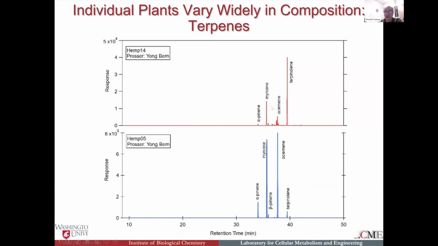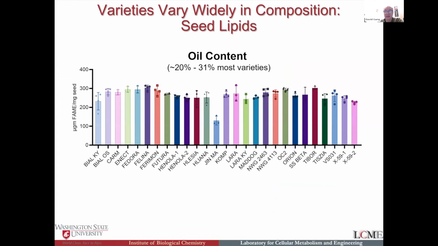And we see the same kind of thing with terpenes. These are some of the major terpenes that you typically see, but we see a big difference in the ratios to each other. Again, this is a cross that was made. The same exact type of genetics was what was claimed, but the chemistry, again, was quite different. If we look at the seed oil content, we also see a big diversity across lines. These are all grown for fiber or seed or dual crop purposes.